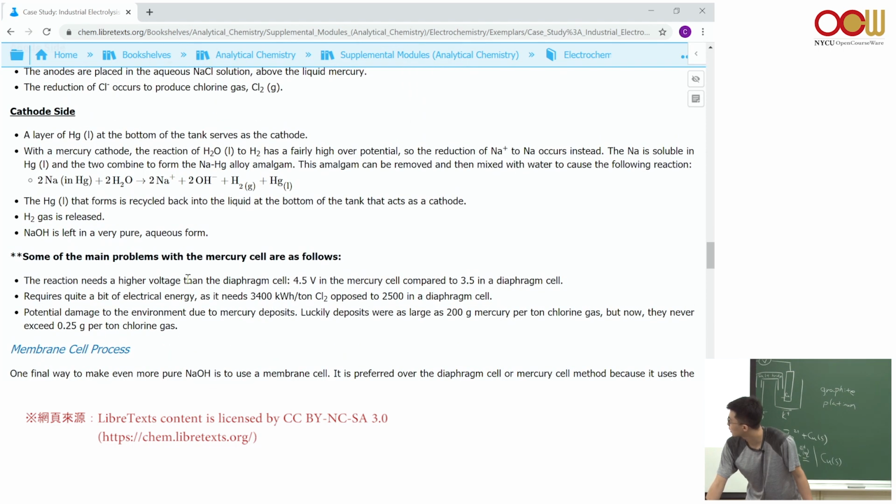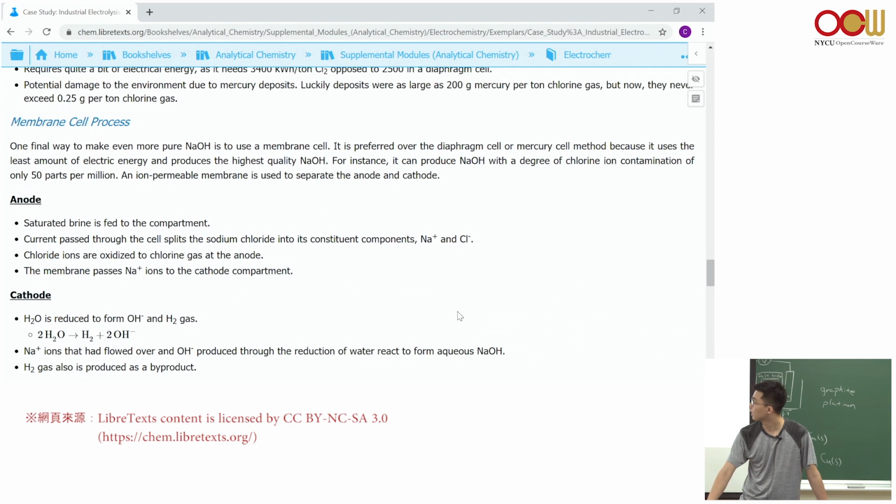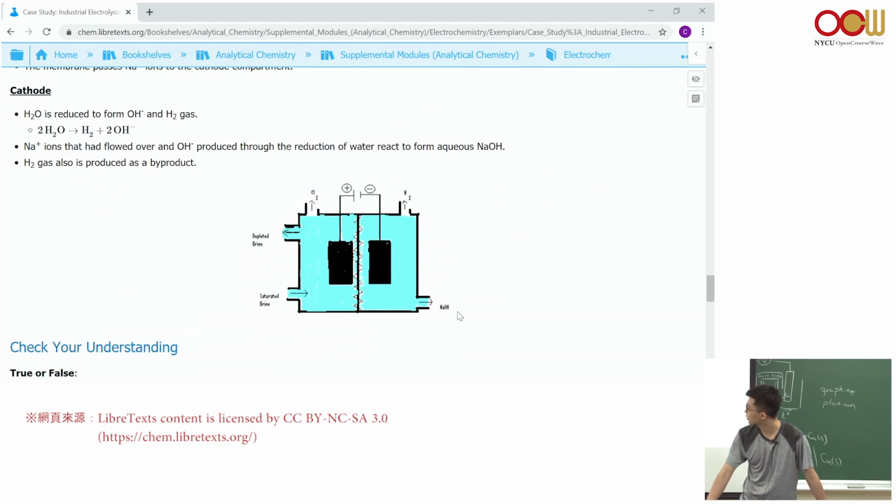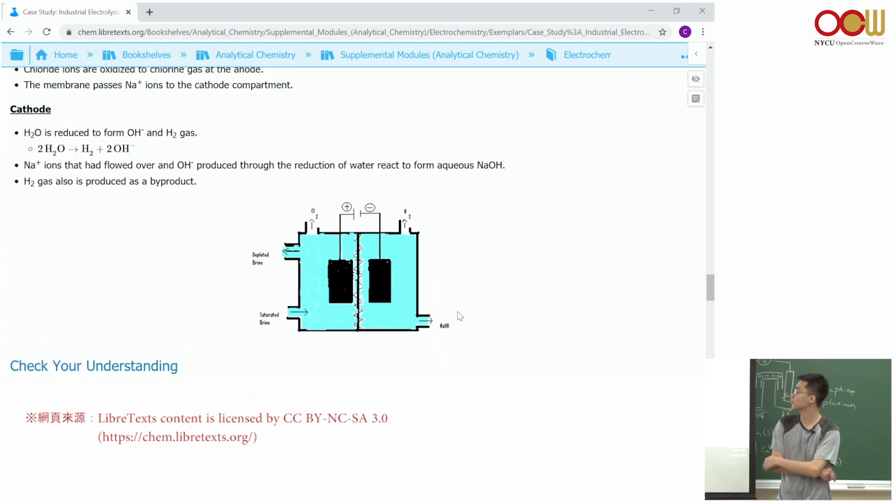And then here's some discussion. It's on the more practical side of these types of processes. Look at the 3,400 kilowatt hours, so that's a lot of energy. But when you employ a diaphragm cell, it's a little different. And so there's another setup. You can use a membrane for such a process, very similar to the ion selective membrane that I previously mentioned. These can be inorganic material, organic material, or a mixture of both.